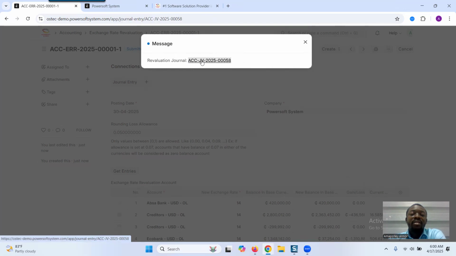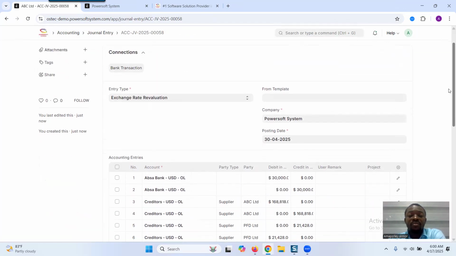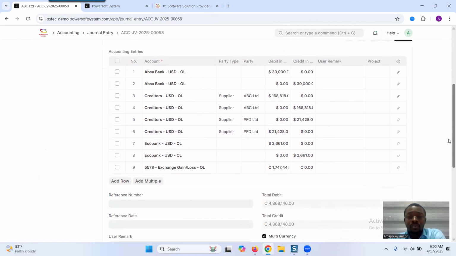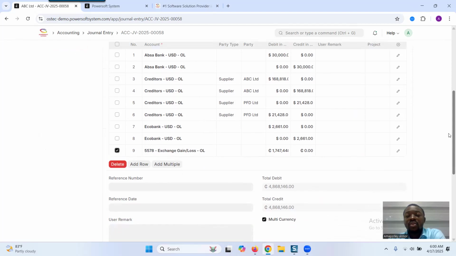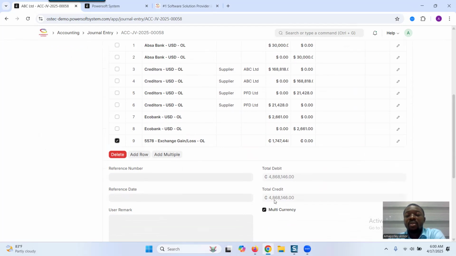This is the reference. You can easily open it and see for yourself all the transactions that are involved, ABC Limited, etc. This is where it all happens. You can see there is a debit in the exchange gain or loss account, and this way in multi-currency.